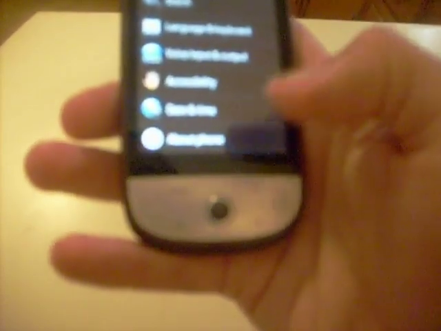I would show you that it's Froyo, but I'm sure you're probably not going to be able to see on here that it's 2.2. It's Android, and see, you can't even see with my thing, but it is Android 2.2. It shows right there. You just can't see it because this is crap. So, and that says Cyanogenmod.